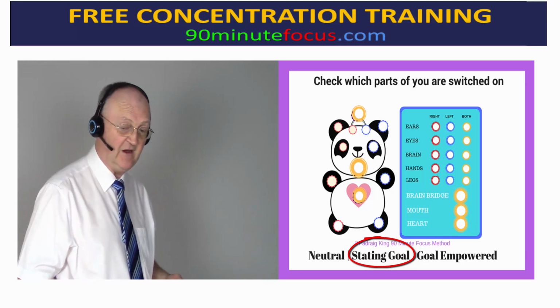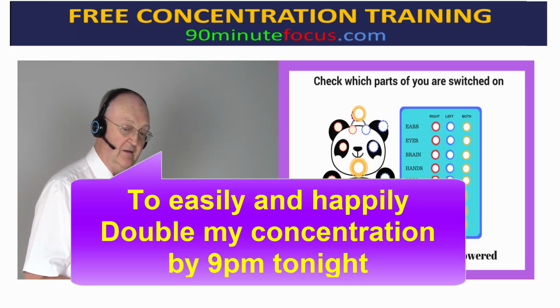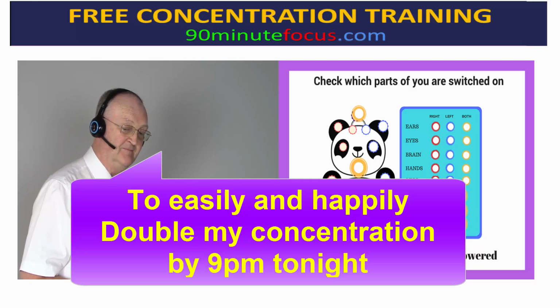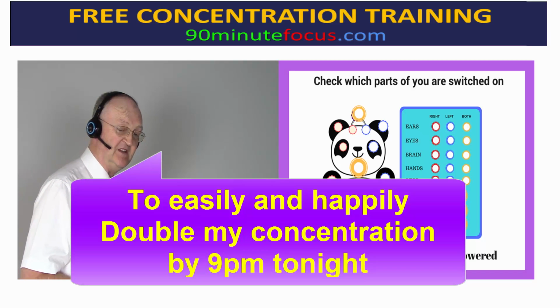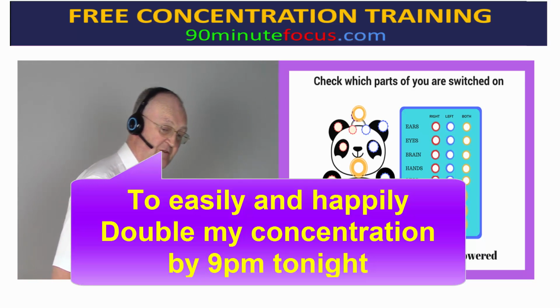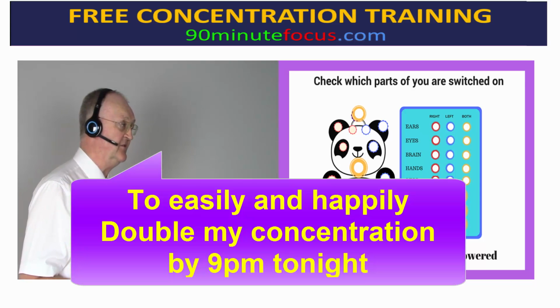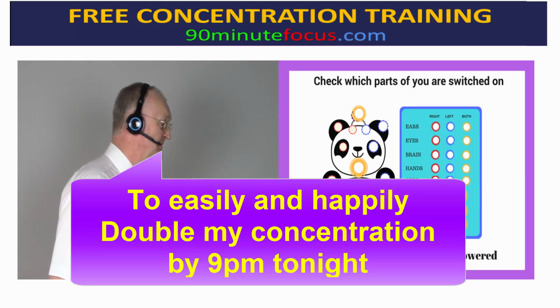So the wording that I often use is, I easily and happily double my concentration by 9 o'clock this evening. So if you set that goal right now, just see what happens. I'm standing at the edge of the screen so that you can see me move forward or not. Okay, so just state it out loud for yourself. Nobody's listening to you. Everybody's going to be talking at the same time. I easily and happily double my concentration by 9 p.m. this evening.